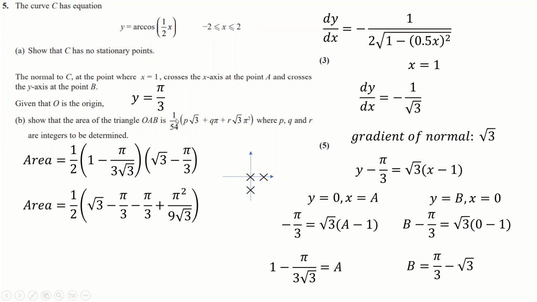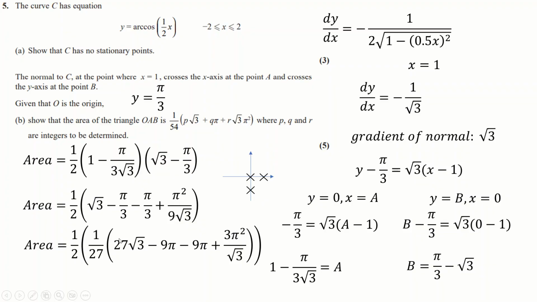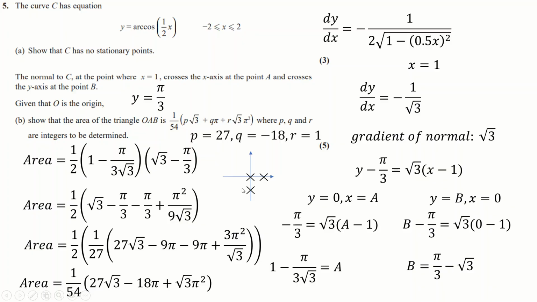In fact, no, what I have, I obviously always look at the answer. It says 1 over 54. How do I get a 1 over 54? Well, 1 over 2 times 1 over 27 is that. So I took out a 1 over 27 from all this, which of course requires to make a 27 there to make it cancel. I get this, put a 9 here, make it cancel, get this, and so on. And then you can collect this together, and that makes 1 over 54, and you actually end up with the answer that they want. And you can maybe very clearly state what the numbers you've got are for your answer. Good, so that's question 5 done.